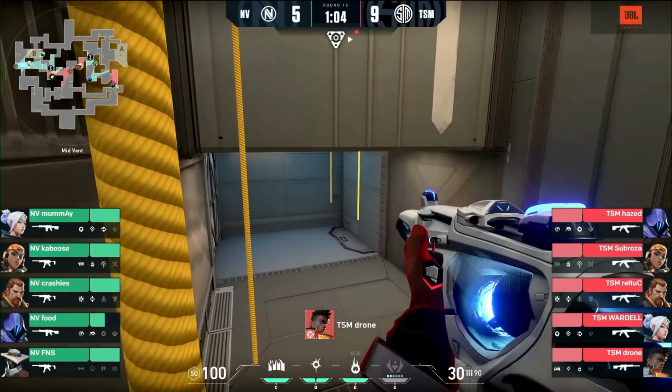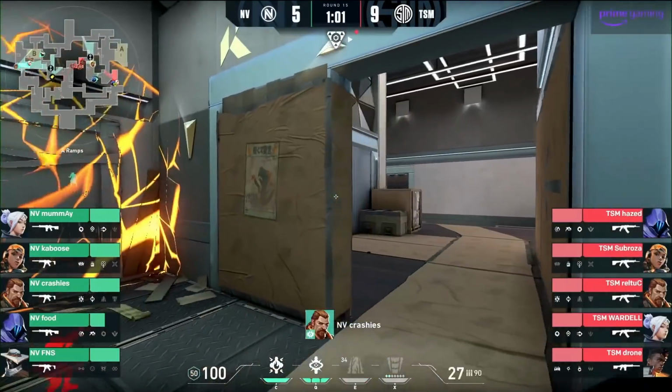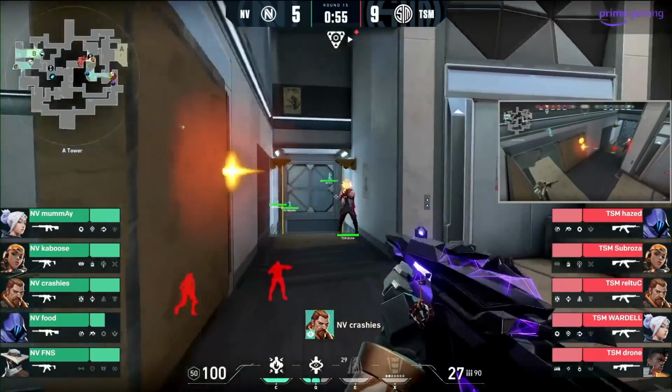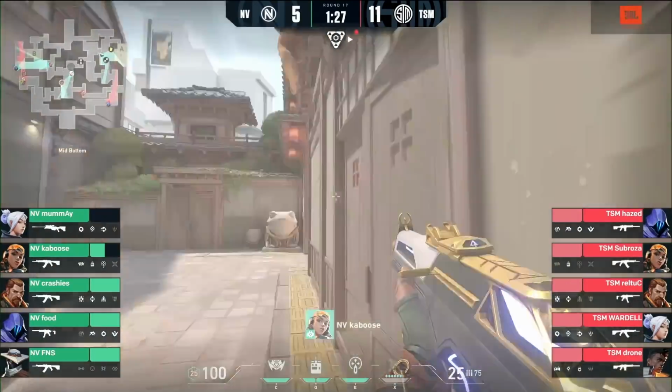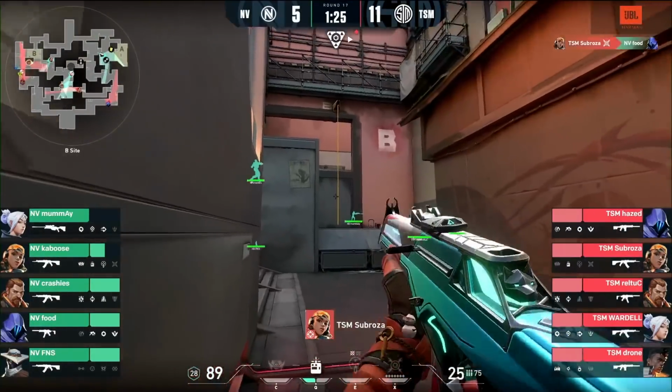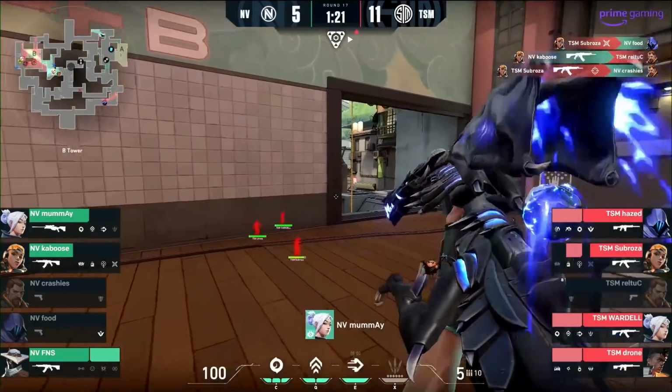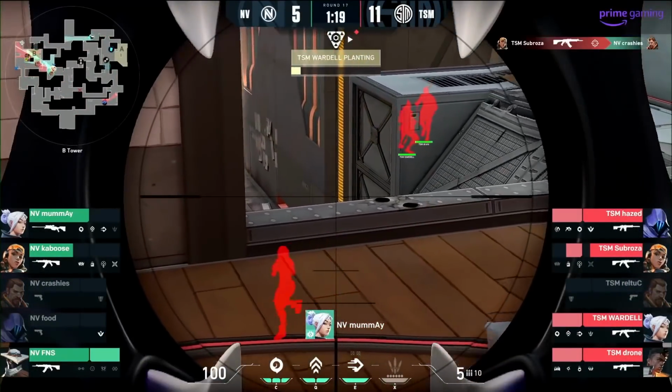At first, it actually wasn't looking too good, with TSM repeatedly trying out a split attack onto A site from vents in a lobby that just kept getting shut down by Team Envy. But TSM was smart not to drop too many rounds trying to force it and swapped to start hitting B site, using Raze's ult to entry frag every time it was up and having great success.